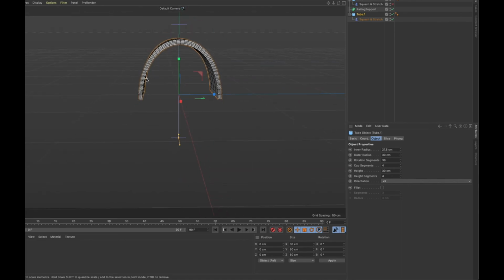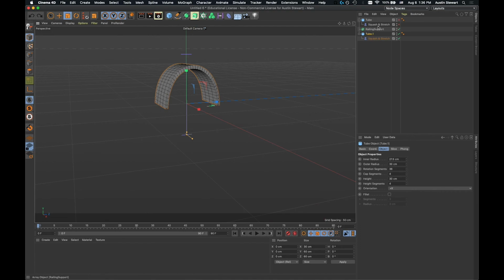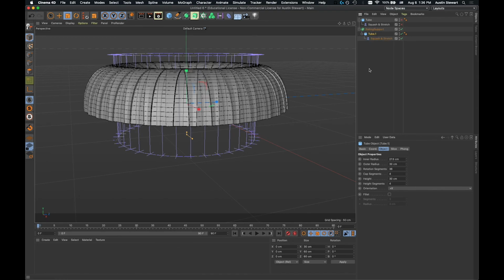So now that I've got this one object, I'm going to use the railing support array, and I'm going to make the tube a child of the railing support. Now, you're going to notice that there's a lot of things going on here. One, there's a lot of copies.